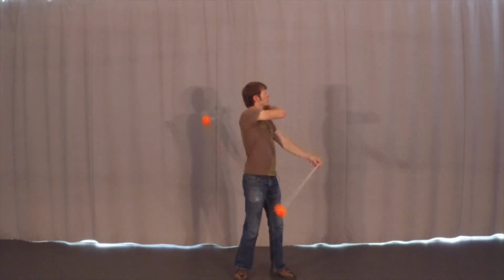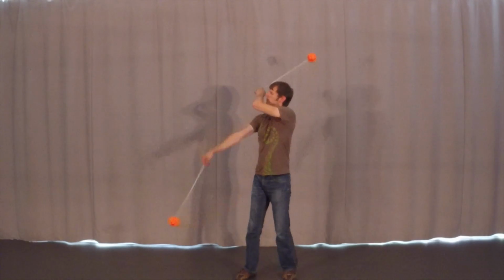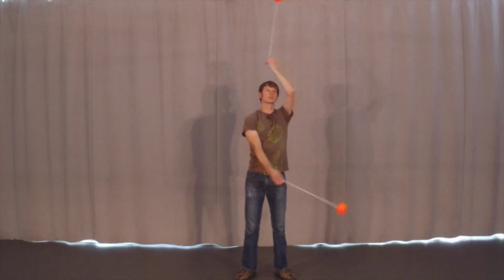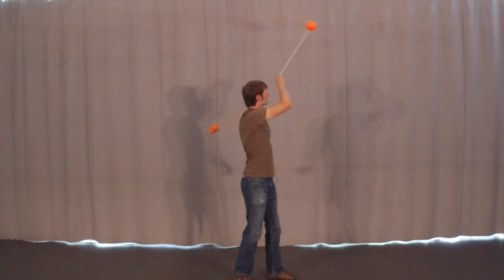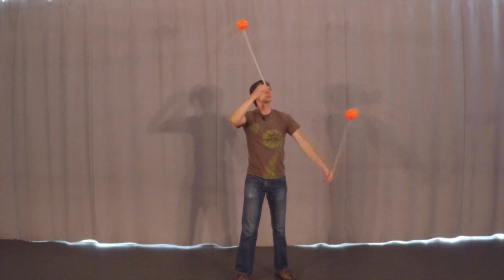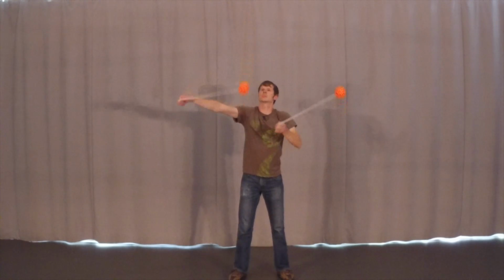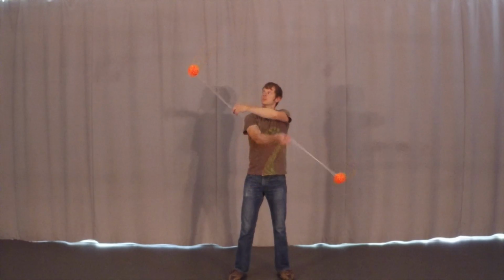So just to start, let's do a little bit of theory on what exactly Kate's Antibrid weave is. It's performed in such a fashion that the poi are always moving in opposites, sometimes in together opposites and sometimes in split time opposites. What this means is that it feels like the weave that you're performing is forwards, irregardless of which side of your body it happens to be on. It also, however, means that one of the poi is always moving in anti-spin relative to the other poi.